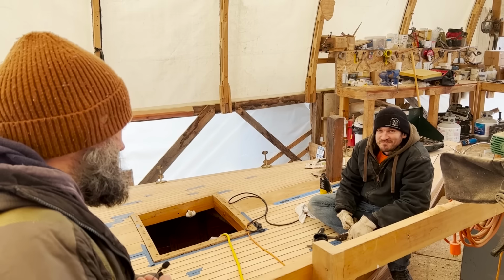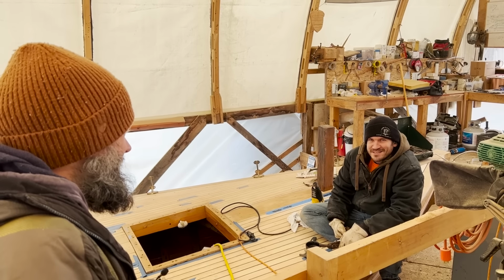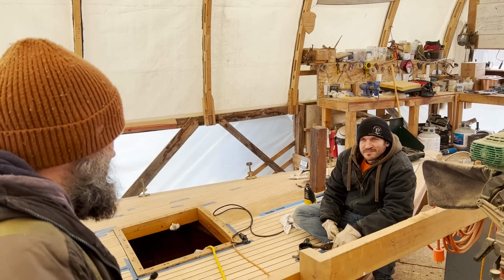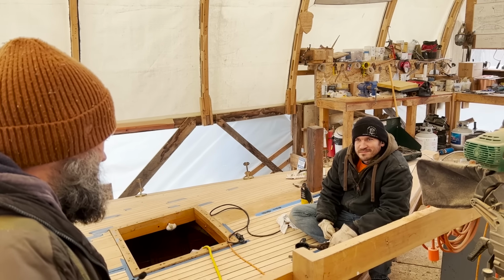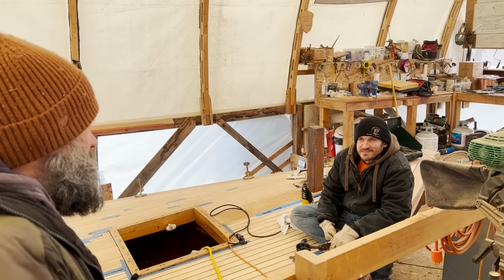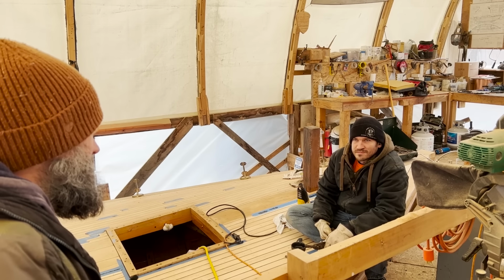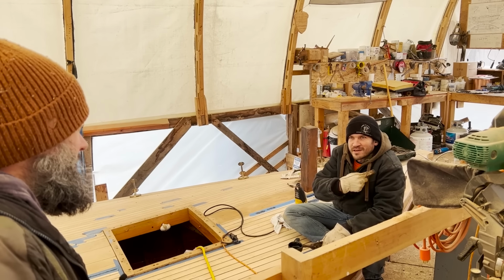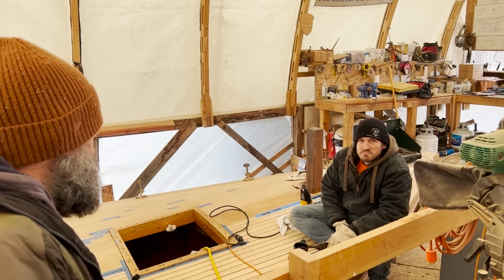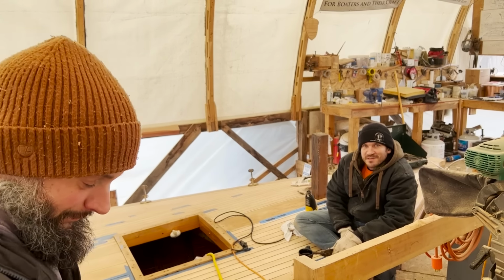Nice. How many weeks have you been working on this? Two weeks? This is the beginning of the third week. So between getting the deck cleaned up, doing pitch repair, doing varnishing, what else? You made the knob for the on-off switch at the nav table, and then the drawer faces, and inlaid the handles and the drawer faces. Yep, for the galley. Getting stuff done. Knocking it off the list.